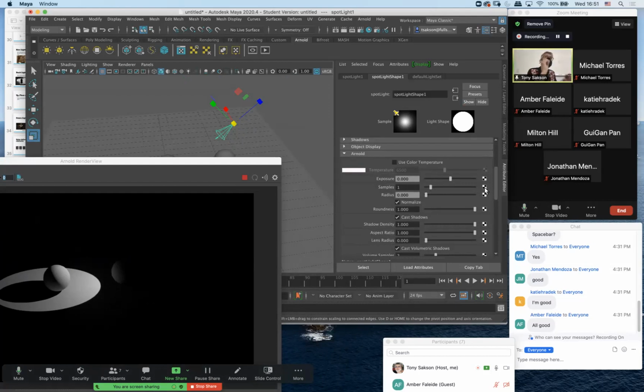Okay, the point light and the spotlight are actually the same light. The difference is a point light is naked in space, shining in all directions. And it is an infinitely small point, computer infinitely small, like a super small number, which means it has no physical size, which means you get razor sharp shadows. You give it what's called a radius to fake it into having a physical size.